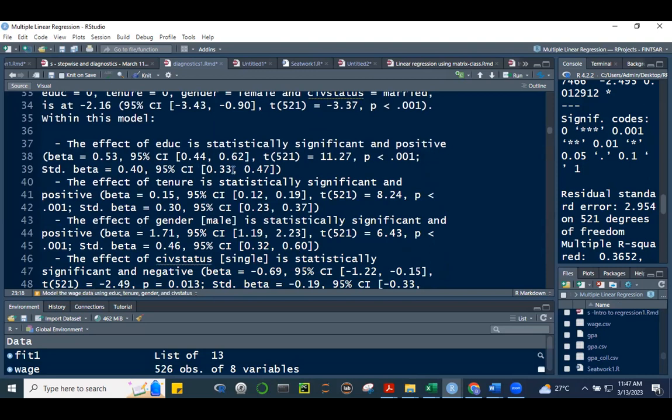Okay, and take note, class, that the standard beta will always be between the confidence interval. The same goes for this beta. So the unstandardized beta is 0.53. Of course, class, the standardized beta is when we replace education with the standardized values, which means you transform the value.